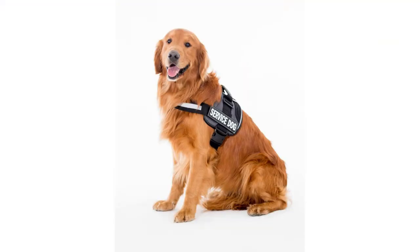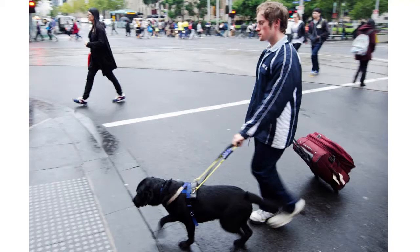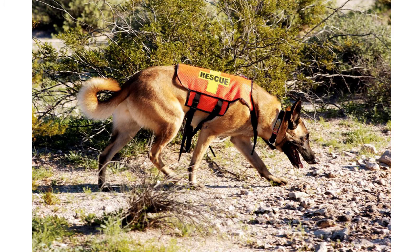This is the stuff behind how dogs like service dogs are always so calm in grocery store lines, or how seeing eye dogs are always so calm while walking blind people down busy sidewalks, or keeping them out of trouble like from falling into a pond, or how search and rescue dogs are taught to not pay attention to wild animals while they're searching for a lost person in the woods.